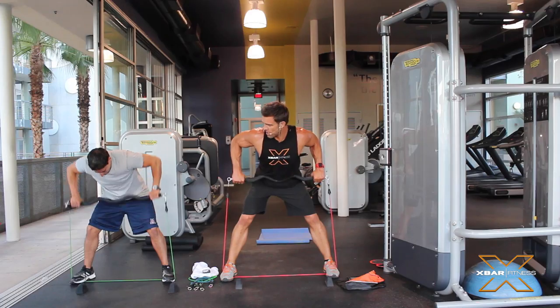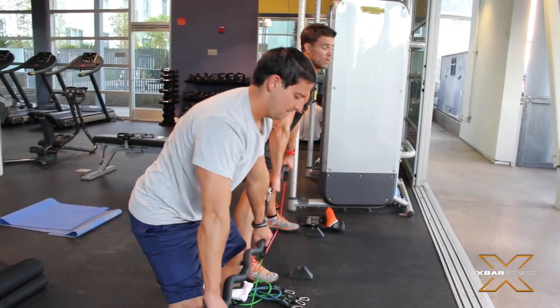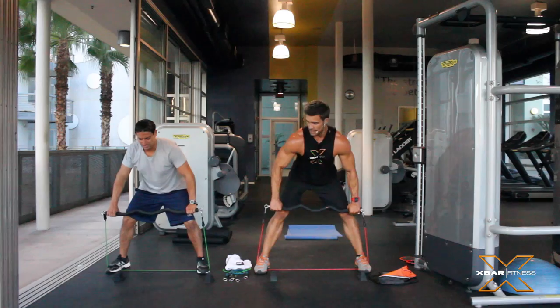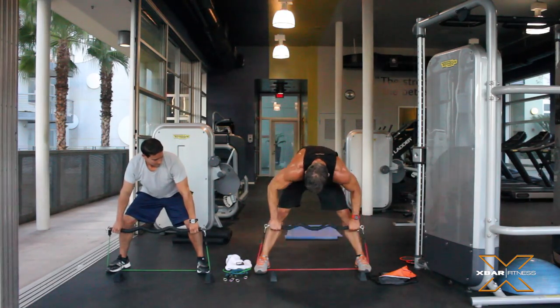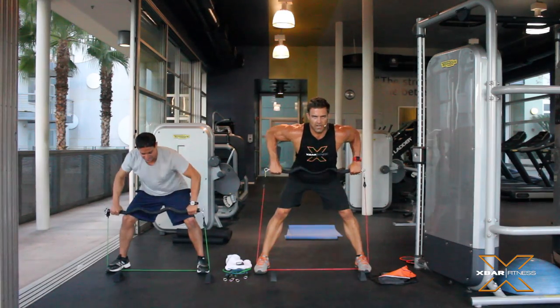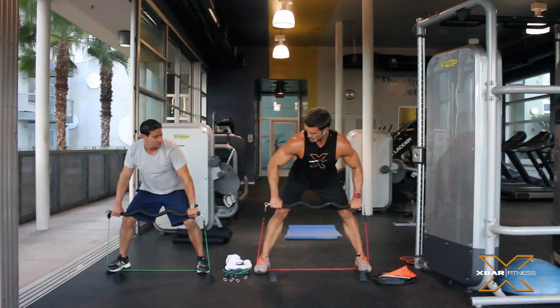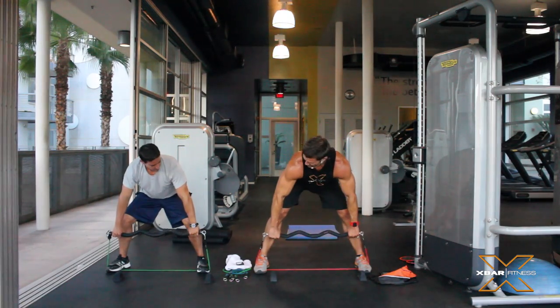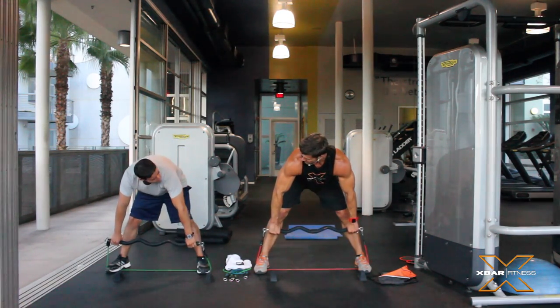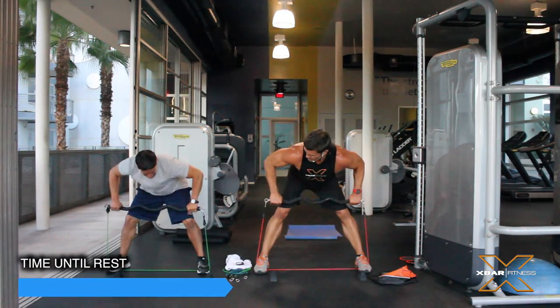Really think about how far. Okay, now arch your back the other way. Other way. There you go. Really give me a bowl of soup in that lower back. Josh started to do a little bit of this. You want a really good, strong arch back. With me, buddy. Okay, bend over, flat back. Flat back. That's rounded back. Give me flat. There you go. Bring it up. Yeah, that's it.